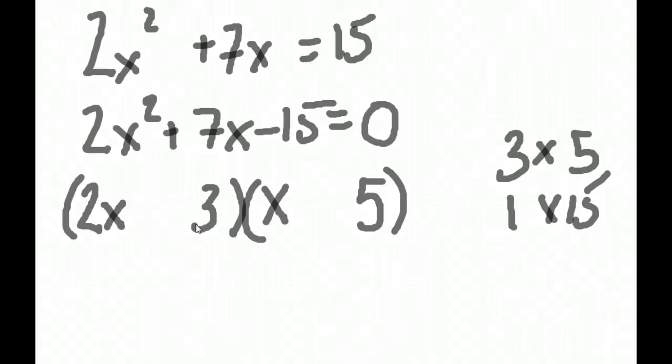So right now, we have 2x, positive or negative, we have decided, and then a 3, and our second one is x plus or minus 5. Where do you want to try the negative sign first? Anastasia, where do you want to put it? The first one or the second one? You want to put the second one. Okay, so then we know it has to be a positive and a negative because our last term is a negative number. So we have 2x plus 3 times x minus 5. Let's multiply that out and see if it works.